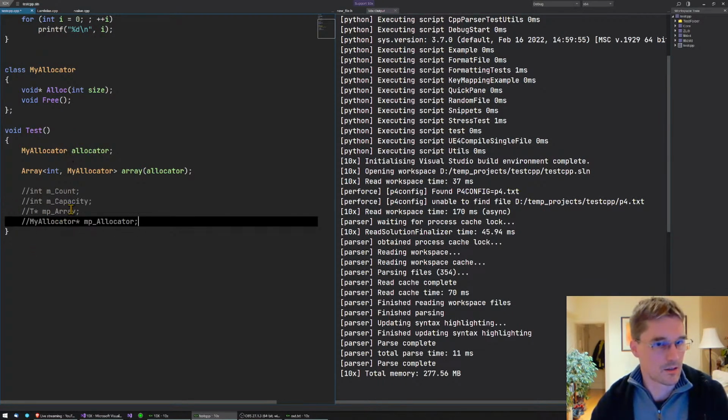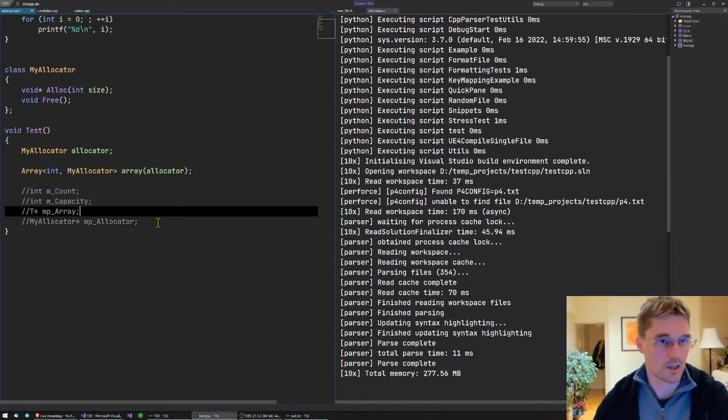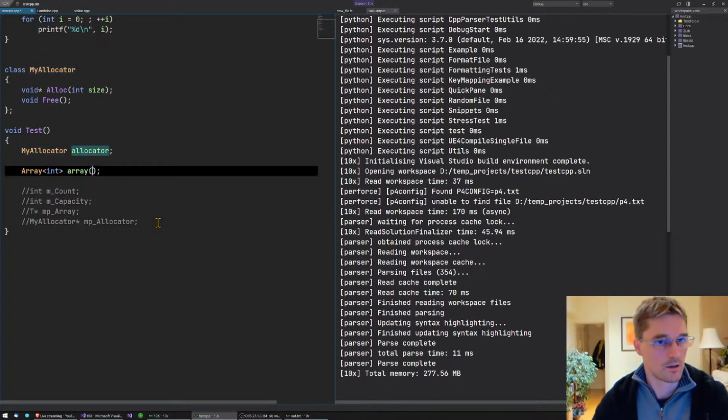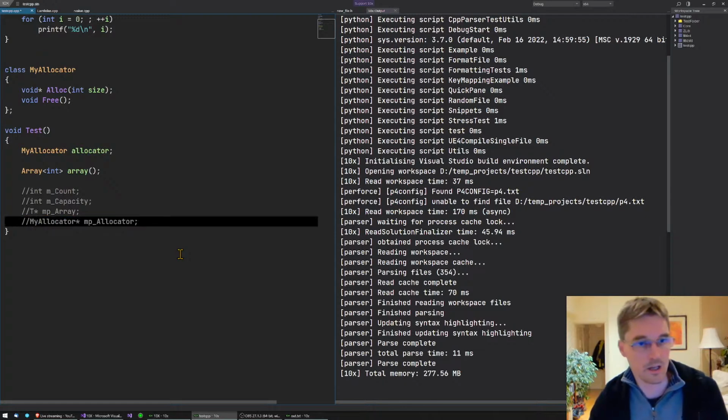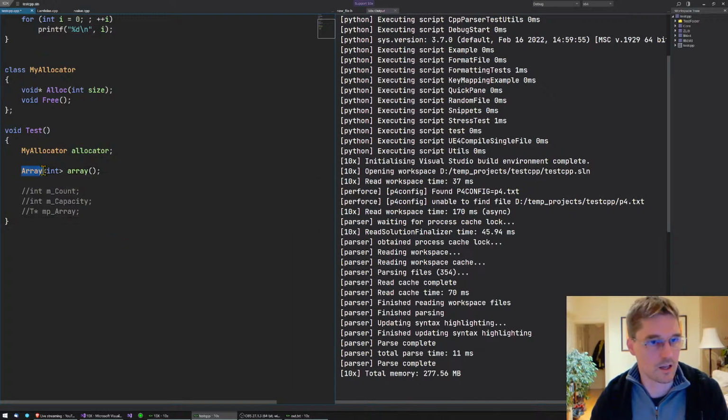And so that's the size of this array class. Now, usually I don't want to use an allocator. And I don't want to pay the cost of having this allocator pointer in my array class all the time, because it's just making it bigger than it needs to be, which does add up if you have thousands of arrays. So what the template stuff does is it removes that when it doesn't have an allocator. So the array class is smaller.